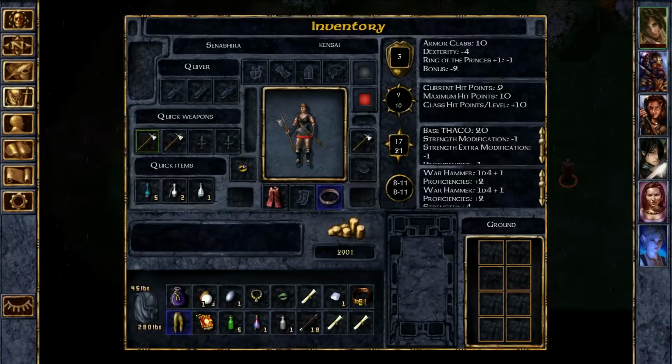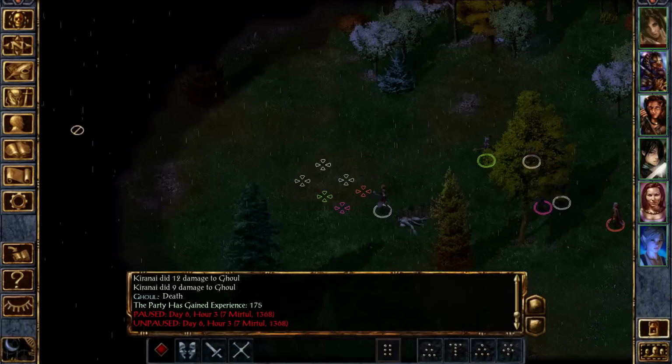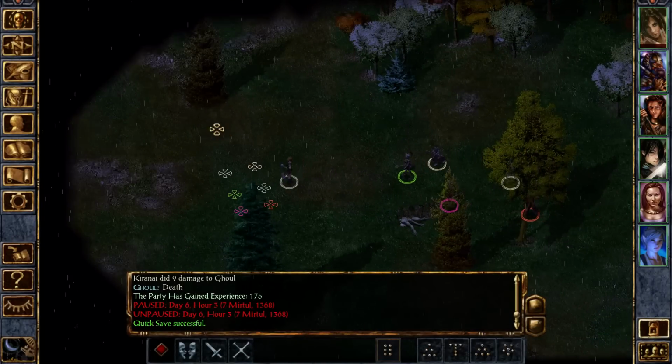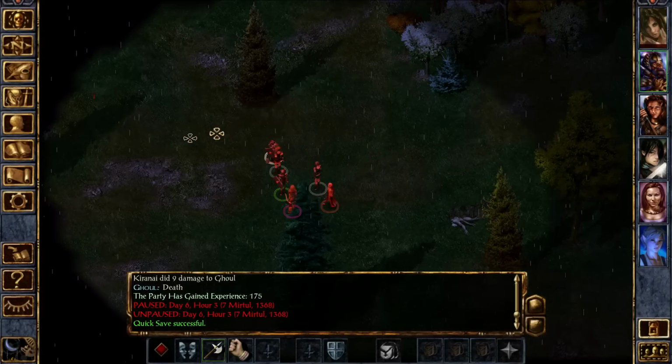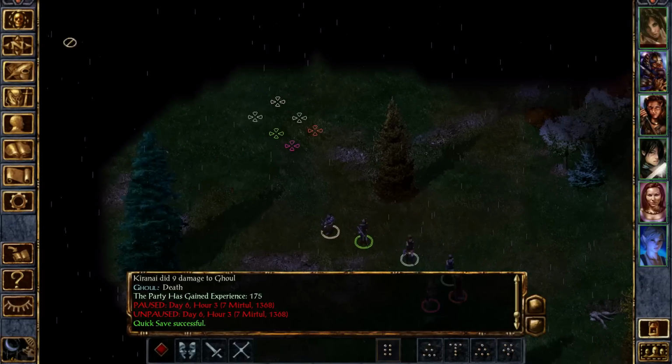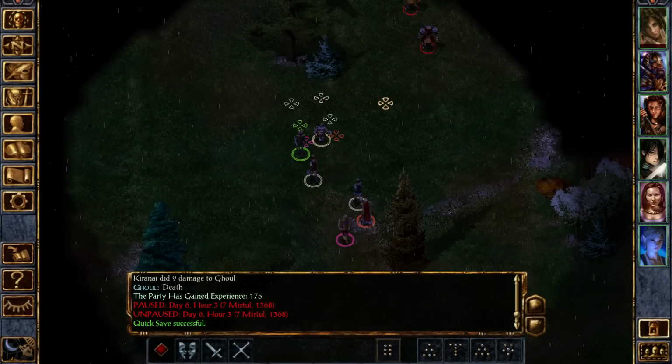Is your inventory full? Of course, I didn't sell any of the gems before. Well, that was an embarrassing death. Well, anyway, I was about to say that some of these, even the early hobgoblins, some of them actually have poison arrows, or arrows of biting on them.